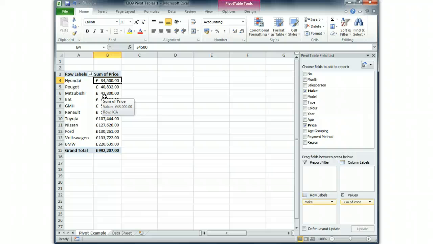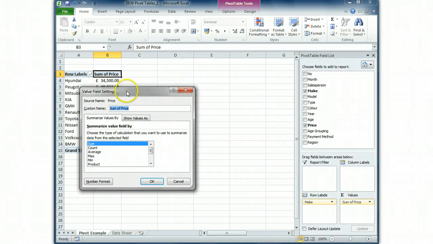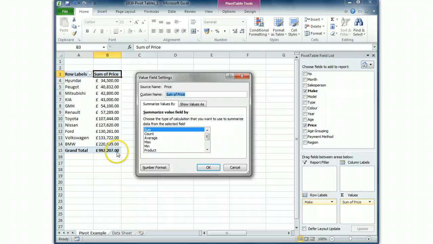If we actually wanted to see how many cars that was, what you can do is here where it says sum of price, if I right click on that and go down to value field settings, click on that, I can change the calculation that's being done.